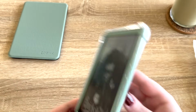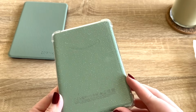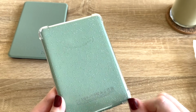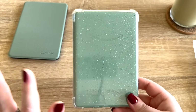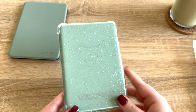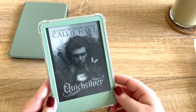Okay, this is adorable. I love it. I love the sparkly green. I feel like the camera isn't doing it justice, but in real life, it's super sparkly. The stickers are going to look so good. I've been doing some Pinterest browsing on Kindle decorations, and I just want this one to be actually cute and not have the stickers slide all around and everything.